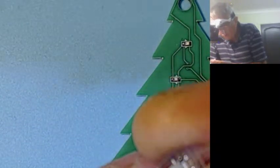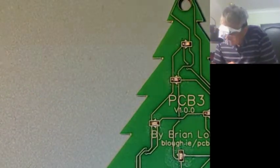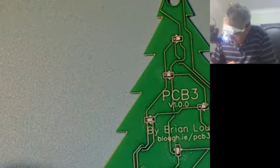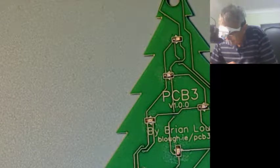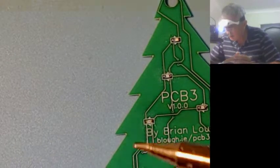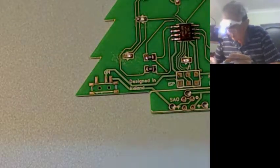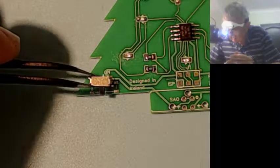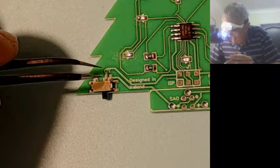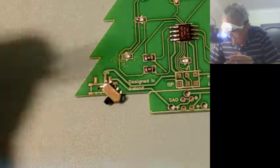They have machines that can do this a whole lot better than I can. So the switch goes like this with nice, lots of mechanical support as well as electrical contact. So very good. So the spot here, see, there's lots of mechanical support. Although holding this on is going to be a little tricky. Mechanical and electrical support. So let's, whoops, turn it around this way.